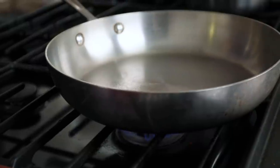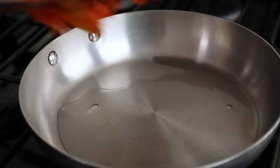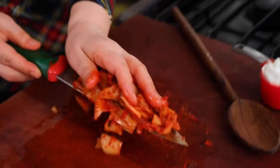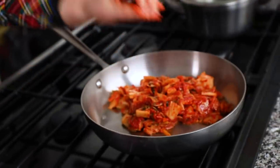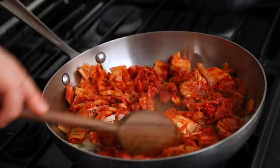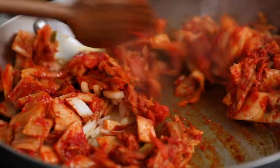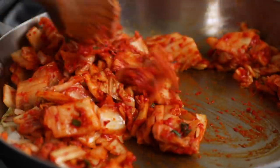Now let's stir fry. Cooking oil, around 1 tablespoon. My oil is vegetable oil, but you can use any type of cooking oil. And then I will add the kimchi, on medium high heat. And onion. Just keep stirring until the cabbage is withered and cooked.